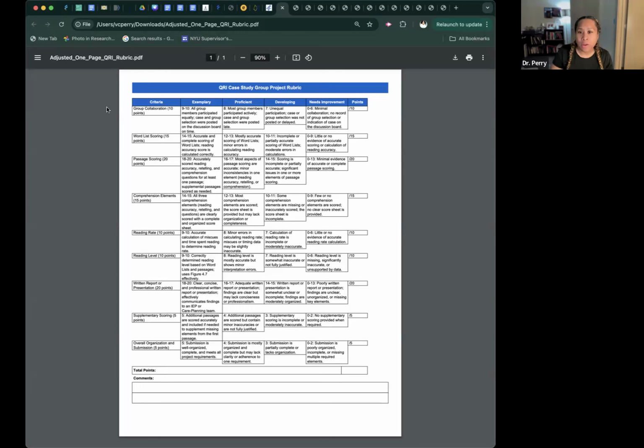So now I have a wonderful rubric that totals up to 100 points, gives me examples of excellent, proficient, developing, and needs improvement categories, or rather, ratings for the criteria. And then it gives me space to write comments. And then I can also write below the lines. So I still have sufficient space to make any comments that I need for the group projects.